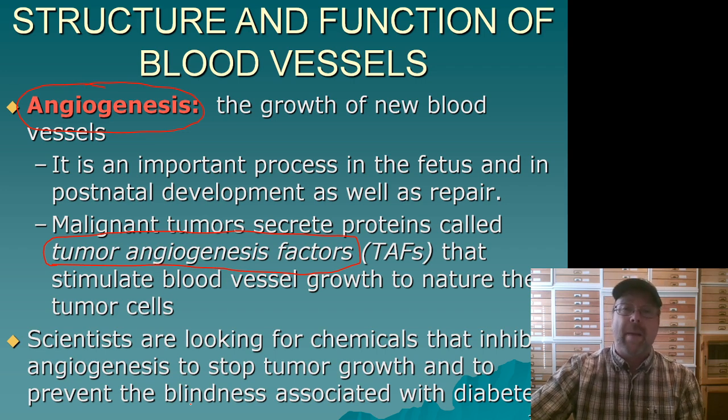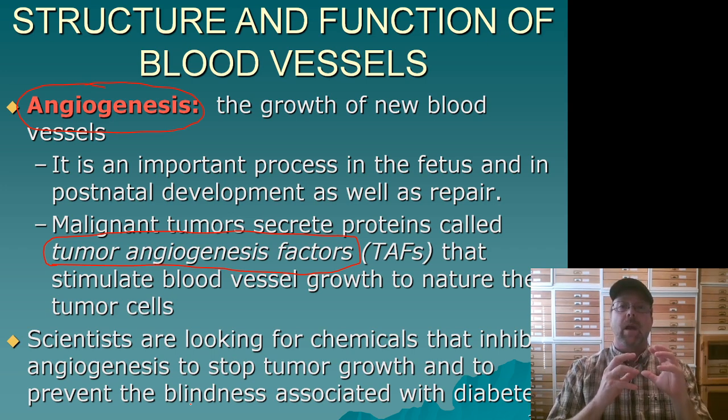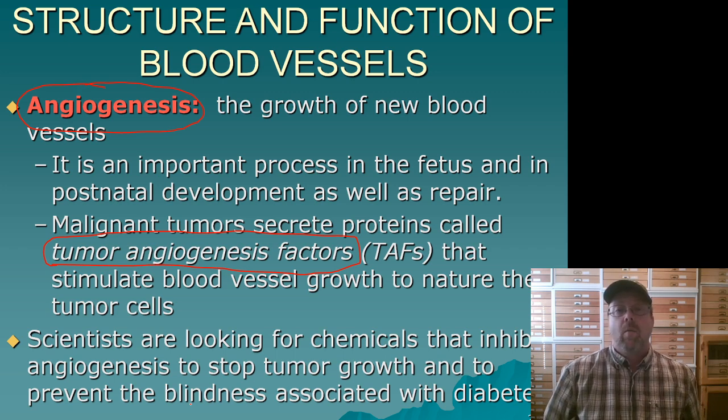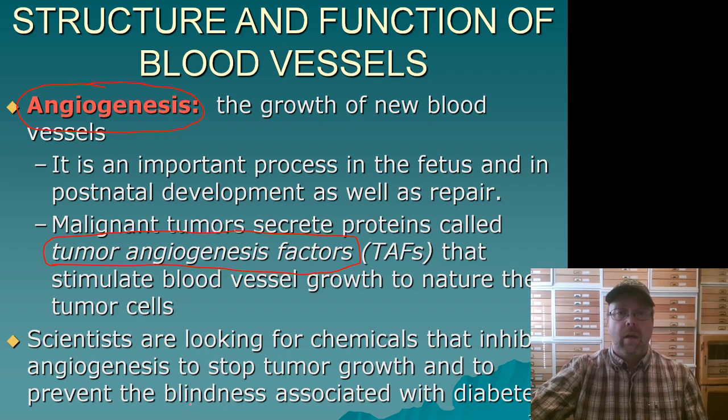An opposite example of this is sometimes we want to stimulate angiogenesis by promoting blood vessel growth. This could be done with, for example, diseases of the eyeball where there's not enough nutrients getting to the retina and causing blindness. So if we can stimulate blood flow to those regions, it might help with patient care.